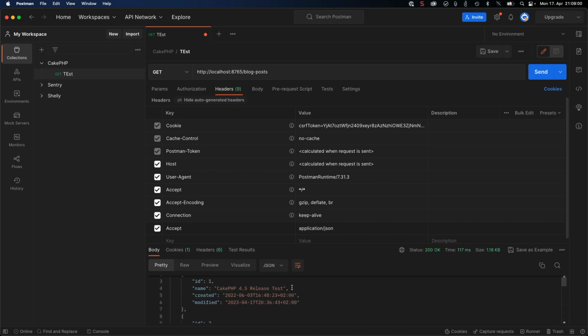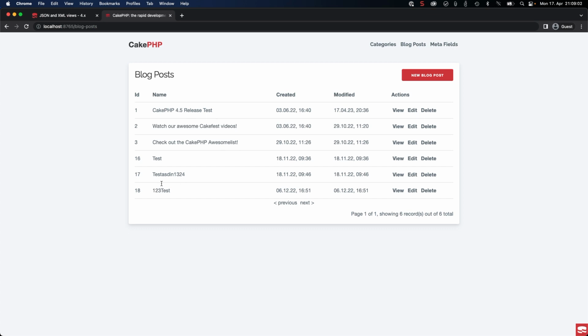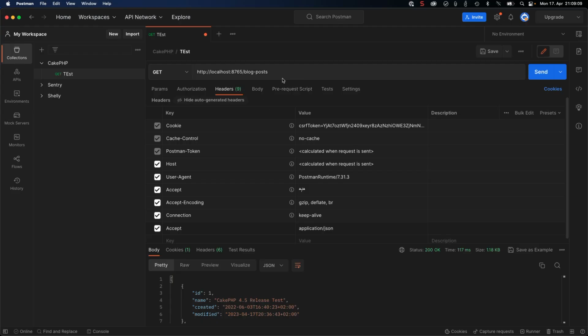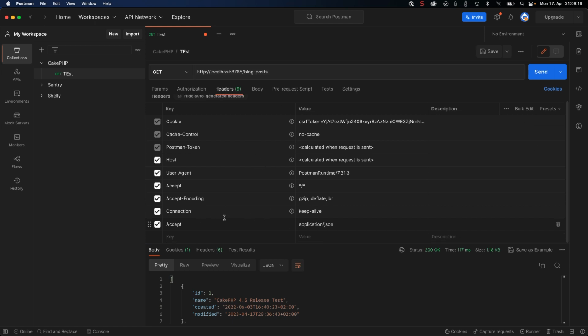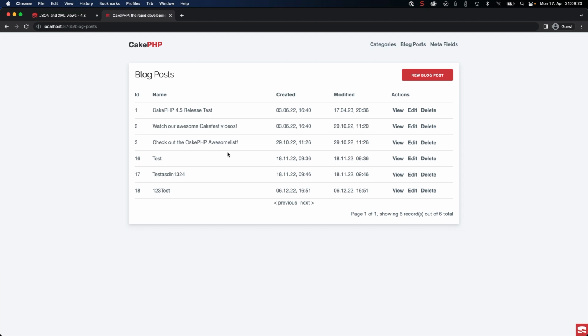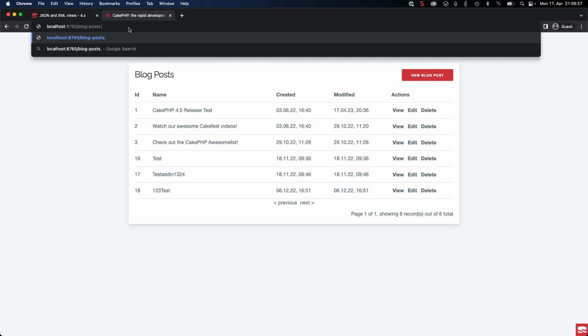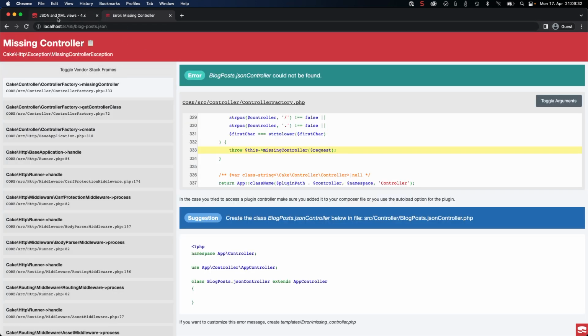So these are all the same six entries which we can see here, but our HTML response in the browser still works the same, even though it is the same URL. And this is the main thing I want to talk about here, because the HTTP header actually defines what CakePHP responds in this case. But maybe, as said before, you also want a JSON response to be returned in your browser when you just type .json here as well.